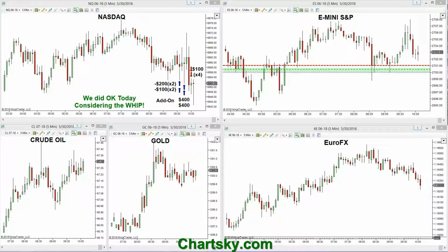Finally, with regard to a loss, add-on trades are sometimes more aggressive. We use big fat catastrophic stops, as you can see, and we use those not so they can be hit, but so that we can scratch or get out of a trade with a smaller loss. The nature of an add-on trade brings you closer to that stop than we would normally be with a regular entry, and so sometimes they do get hit for a full stop. You have to take that into account in deciding when and how you want to trade an add-on trade. But we did take a full stop this morning. Just wasn't anything we could do about it, and we came close to getting nipped yesterday, if you'll go back and look at the video from the 29th.